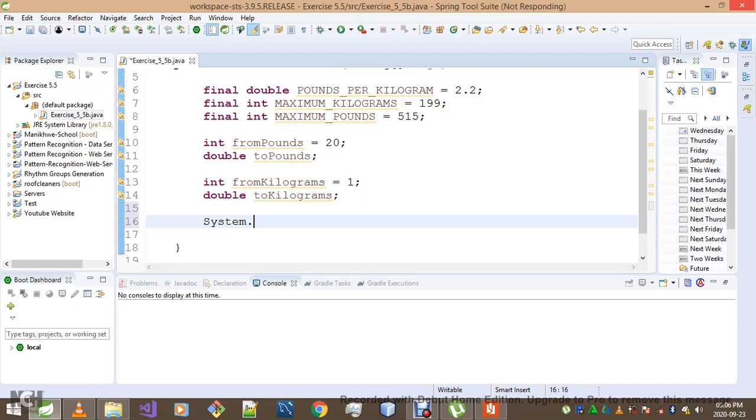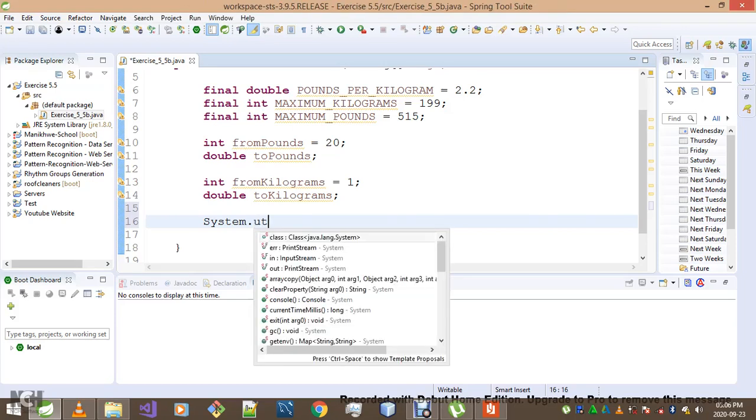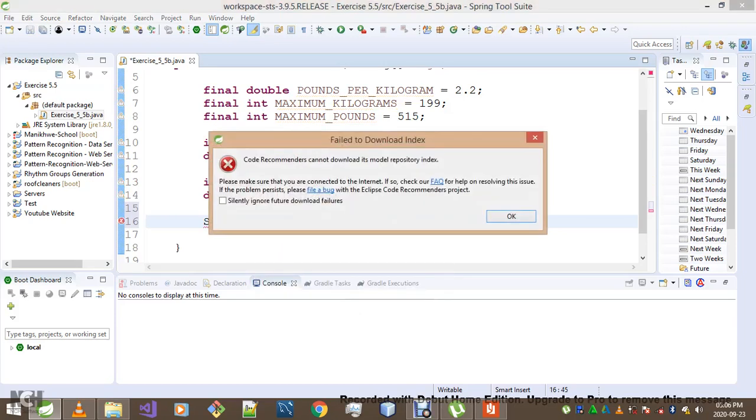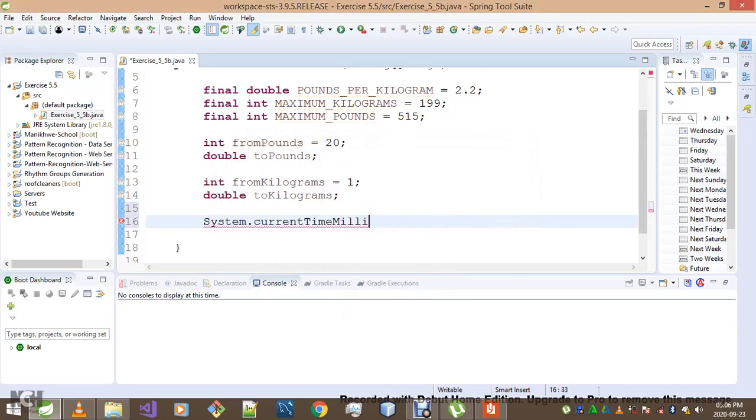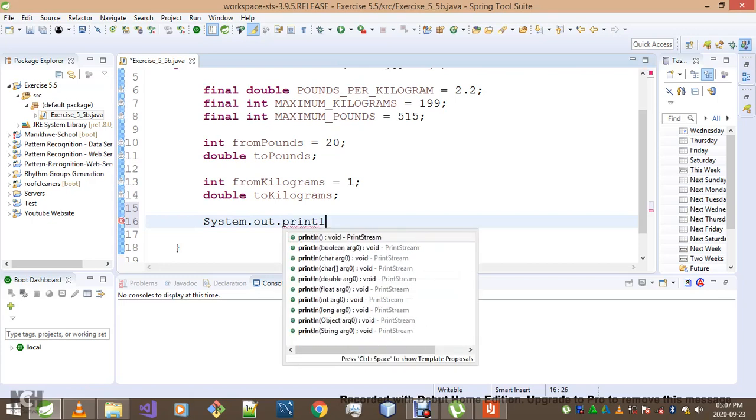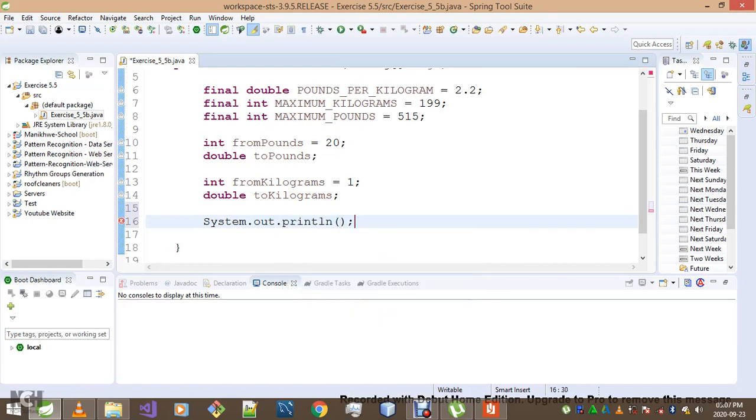You might use printf if you want to. I'll print. Oops, I didn't want that. Here's what I want: println System.out. Oops, why can't I type? Or is it because this is my first recording of the day?